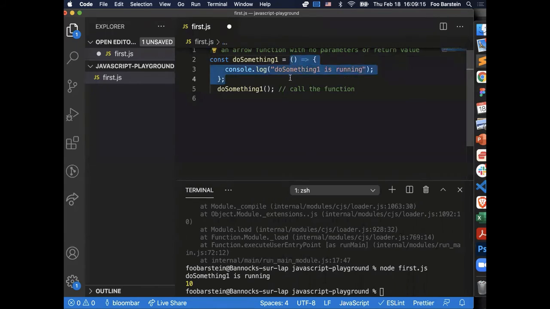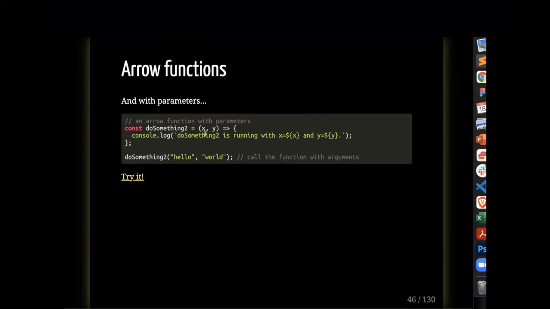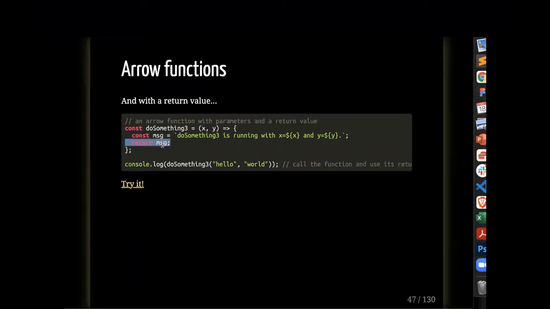Here we have an anonymous function just with a reduced syntax. And you just have to get used to this. This is extraordinarily common in JavaScript. So you're just going to be recognizing when you see this that it is a function definition. Just so you know, you can pass in parameters in your arrow functions, just like you can in your anonymous functions and in your named functions, the same way you would always do. And you can have return values in your arrow functions the same as you can in any other function.